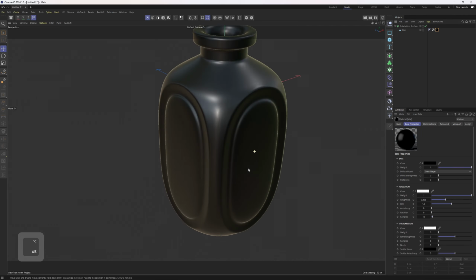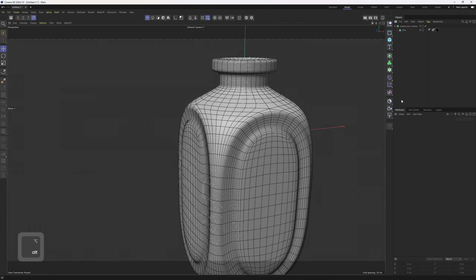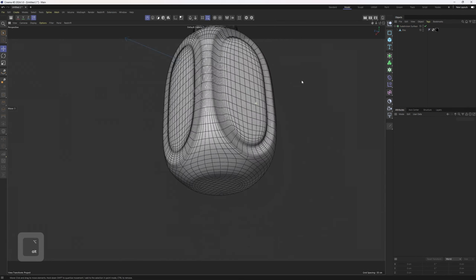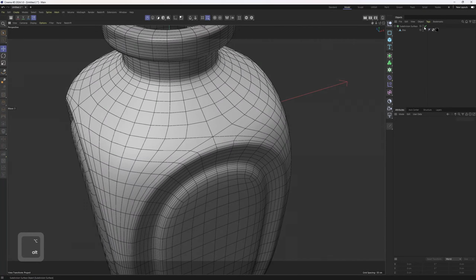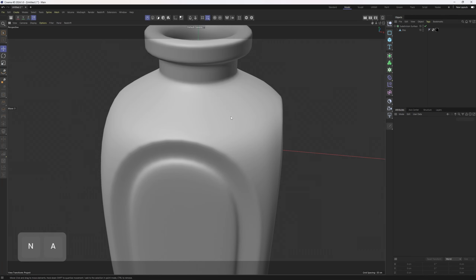Okay, everything's looking fine. Then obviously we need to check out the wireframes. I'm gonna bring that down for a few seconds. Okay, I see no problem at all. There is a little bit tension over here, but I don't think it's gonna be a problem. So I can ignore that. And here we go, our model is ready. Let's not forget the lids. It's gonna be really easy. Let's add in a cylinder, move it up, hit NNG.